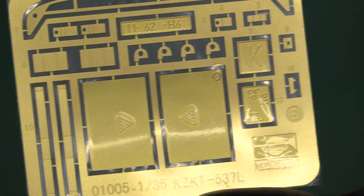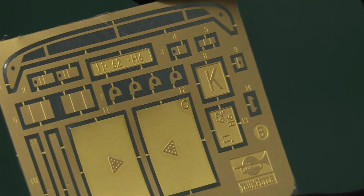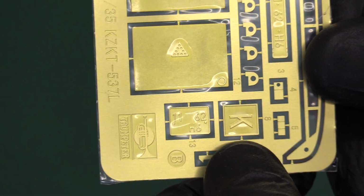And also I think it's the fuel part of the fuel tanks, just to give it that metal look, and also a part of the bumpers and things. And then the rear number plate, I think it is here, and like an identification plate. Nice, very nice. Well, to be honest, overall I quite like it. Quite impressed. Just let down by its abject lack of information.